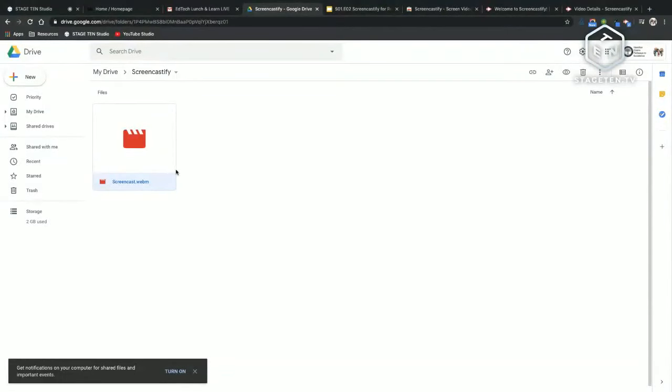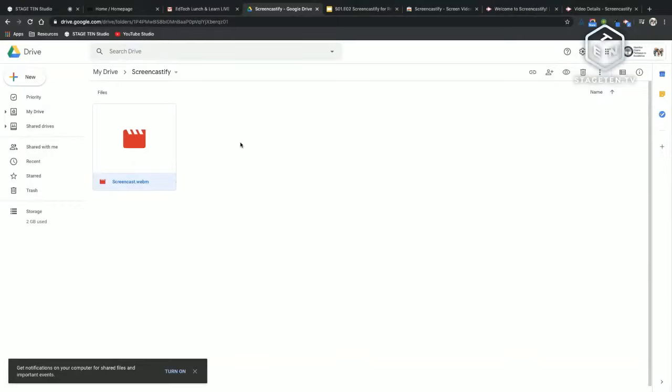The way you'll notice it's ready is, instead of seeing this little red clipboard, we'll call it a clipboard, you'll actually see a thumbnail of your video. So some part of your video will appear on there as a picture. It could be your face on the webcam, or some point during your screencast. That's how you'll know that video has finished processing.